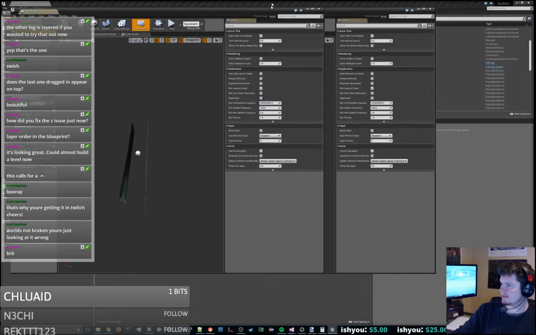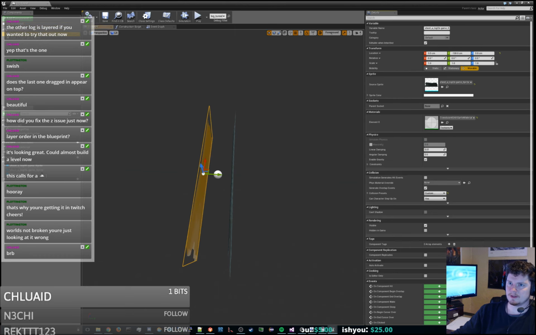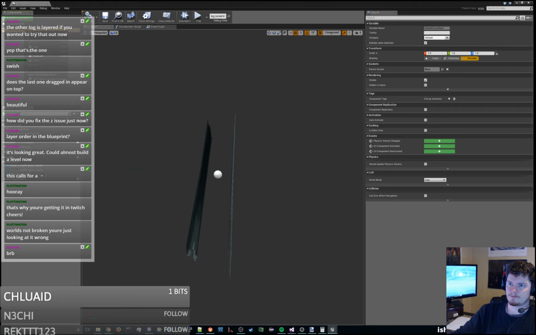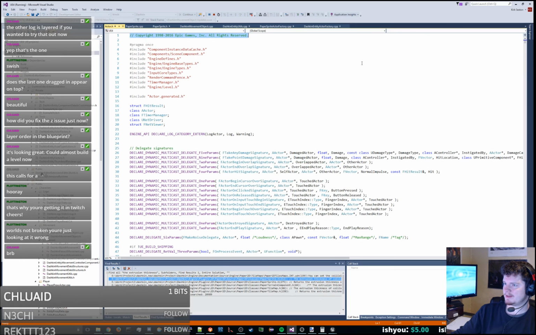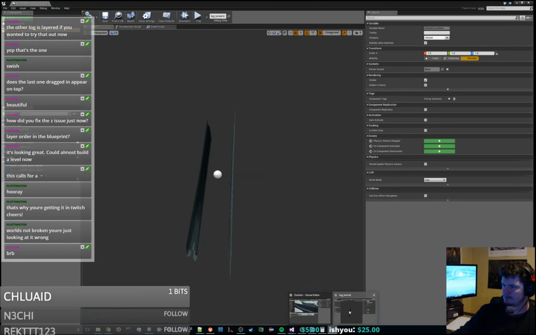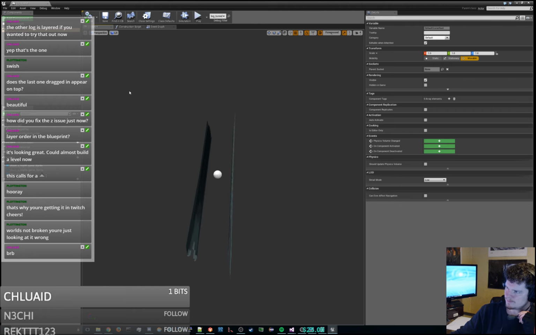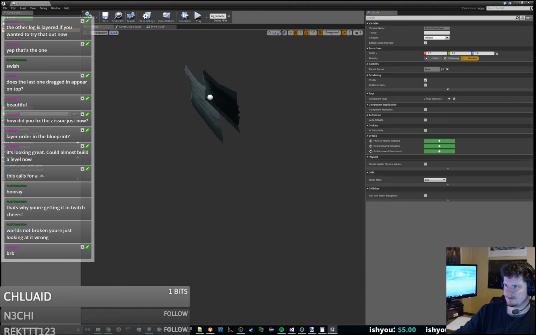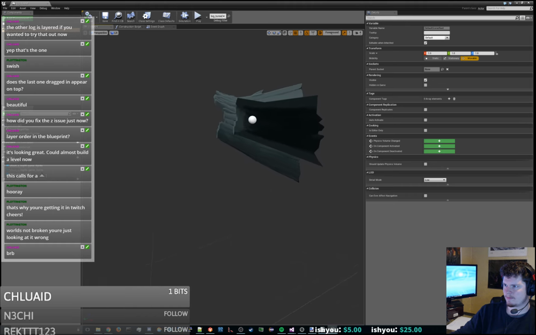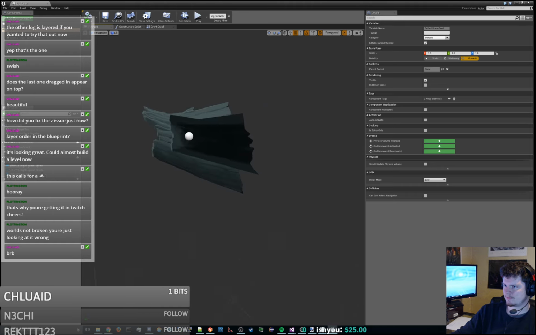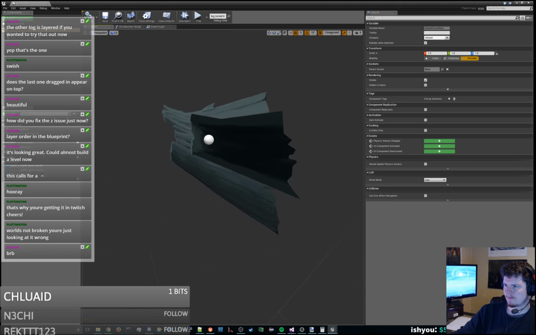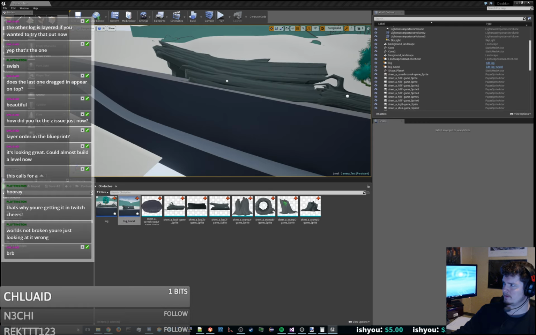So I'm looking at this thing to see if there's anything, like we have default scene root. This is the root component. Parent class of this is Actor. Alright, well. We could make an obstacle actor or something like that, and then maybe we could have a little bit more control over it. And then we make a factory for that thing. Might work.